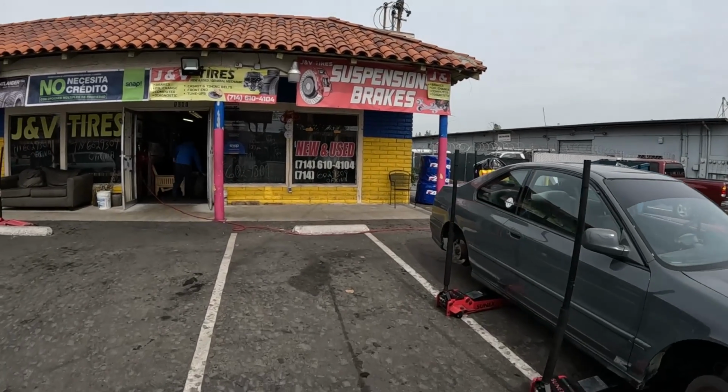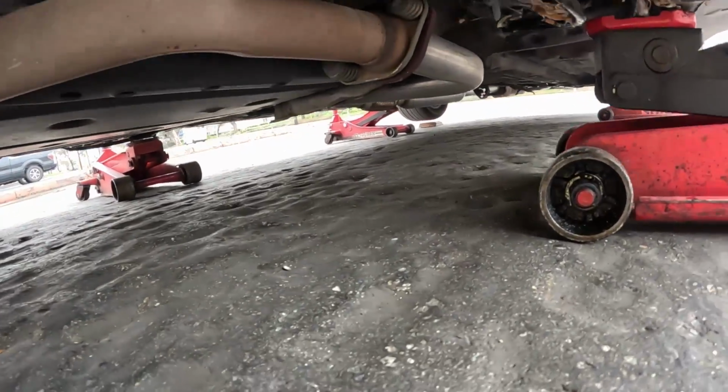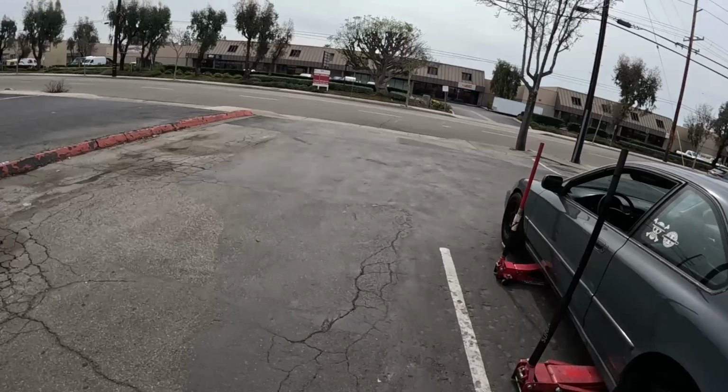Plus one of my hangers in my exhaust, now that the car is raised a little bit, you guys can see my exhaust is hanging more than usual, because one of my hangers, I broke it. They're rubbery, so you know, it's good and bad.